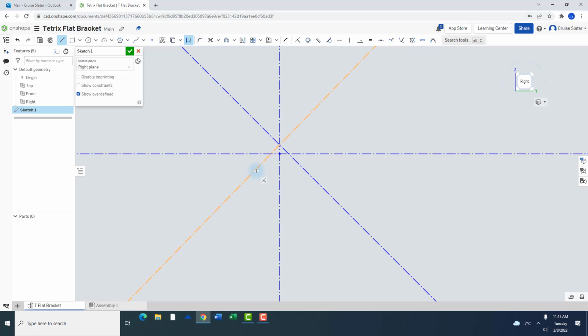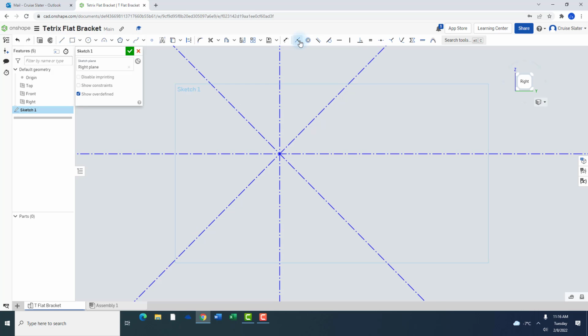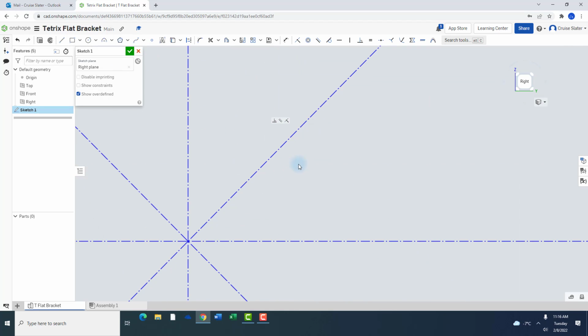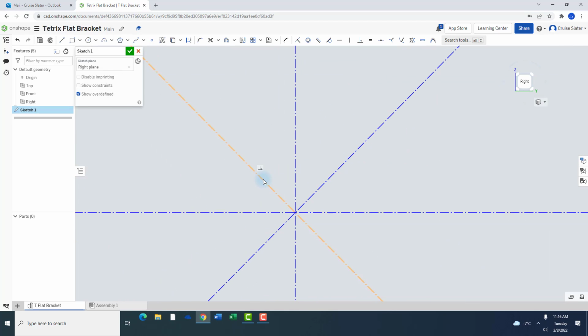So what I can do here is I can select, before we do it, we have to come up here and turn off our construction and line tool. And if I select my line now, and I select that origin point, you can see if I hover over the dot, it highlights. I can ask them to do what's called a coincident point. Okay, so they've moved together. If I zoom in, I can see they've jumped together. I can do the same thing with this line. I can grab it, grab the point, and make them coincident.